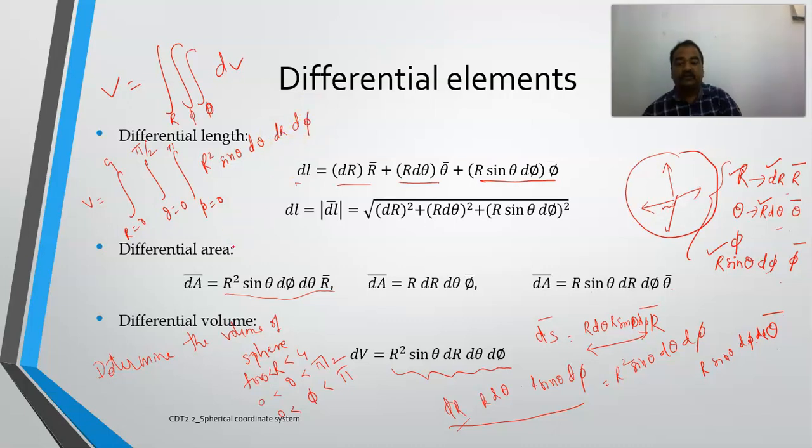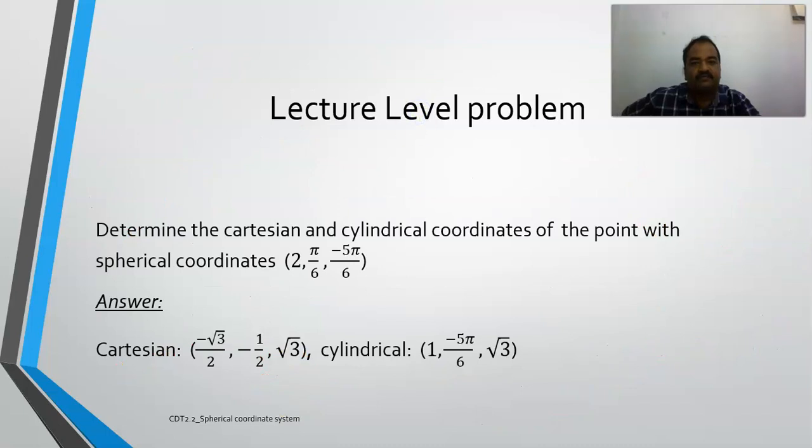Now you know how to do these things, right? Triple integrals. First we will do with phi, next with theta, next with R. This is the way to find the volume of a sphere, or surface area, or differential lengths or lengths. For determining volumes, areas and lengths, we do require these differential elements, and then we integrate. I hope you remember these formulas, and we will try to solve problems in the next video lecture. As of now, you just concentrate on converting between the different coordinate systems if point values are given.